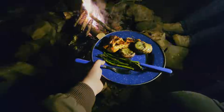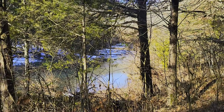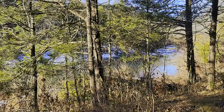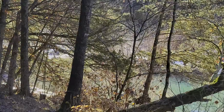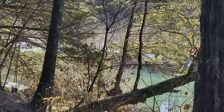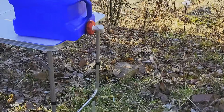But yeah, nice camp dinner. Well, so it's a late morning here on the Buffalo River. Slept in because it is so cold. But I woke up and looked out my window and I saw this. Brother, that's been dripping all night.